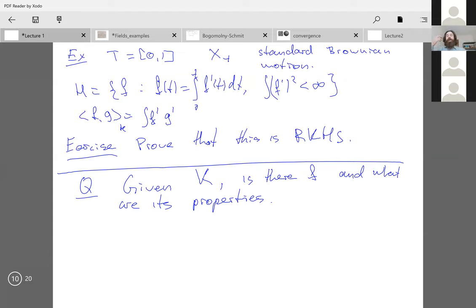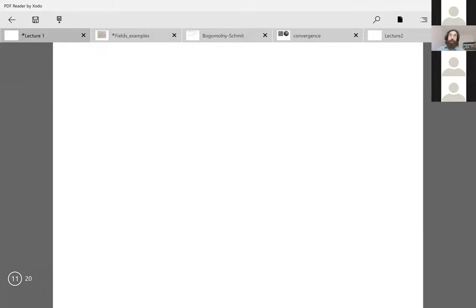So first of all, naively thinking, what can we say about functions from our Hilbert space H? Remember that H is kind of a completion of functions that are Ks. So for example, if we assume that K is differentiable, then H is generated by differentiable functions. So you can hope that H is also made of differentiable functions. Unfortunately, it's not really true, but it is almost true.